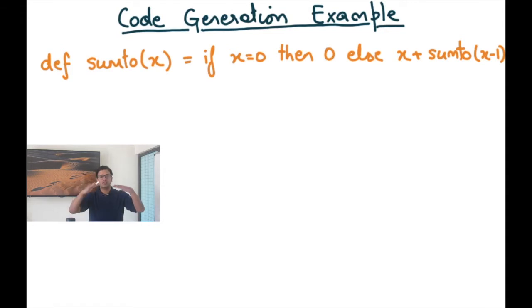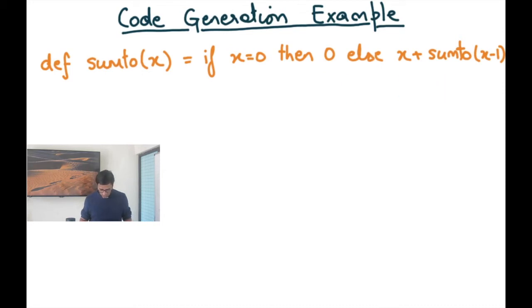Recall that code generation is a top-down procedure. So we are going to call cgen on the top level construct, which is the function definition itself. And then we are going to look at the rule for that function definition. Recall that the code generated for a function definition is basically a label for that function, sum2 underscore entry, and then we do some basic stuff so that we set up the AR properly. For example, we initialize the frame pointer, and we save the return address, which is in $ra, and that's it. And then we can generate the code for the expression of this function, which is on the right side.